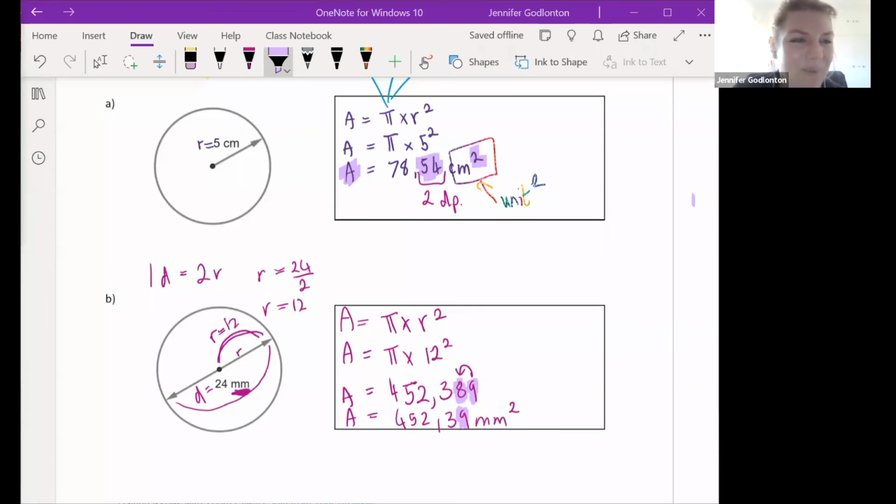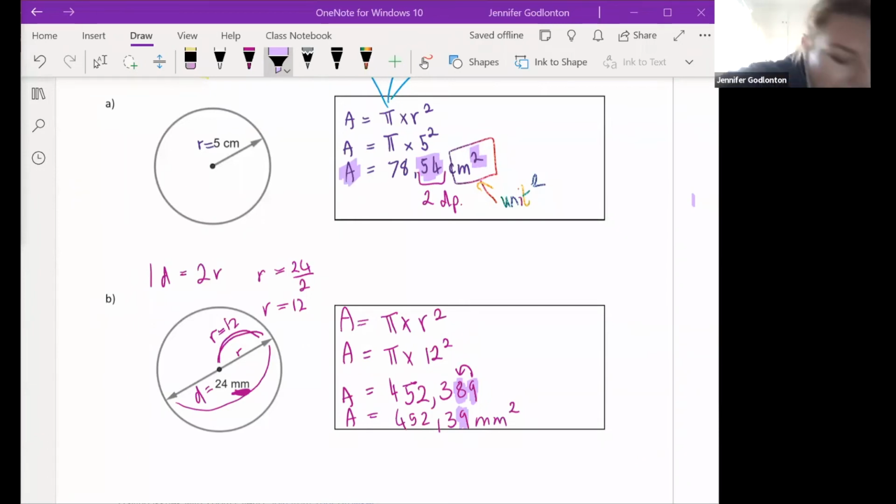Shaden, how can I help? Ma'am, I just wanted to ask, I have 2 formulas down. There's C equals 2 times pi times r, and then I have area, pi times r squared. Yes, those are both right. Now, ma'am, I just wanted to ask, for radius and diameter, if you're calculating for both of them, do you have to use the same formula? For calculating for the radius or diameter.